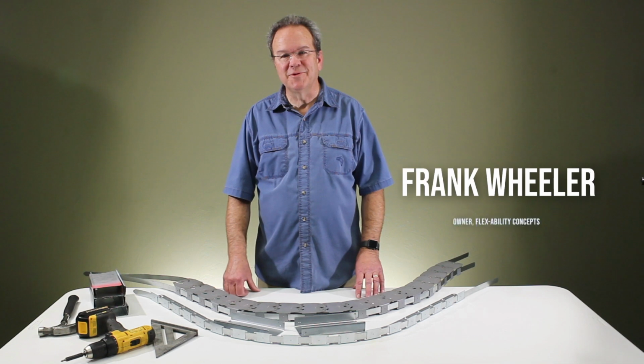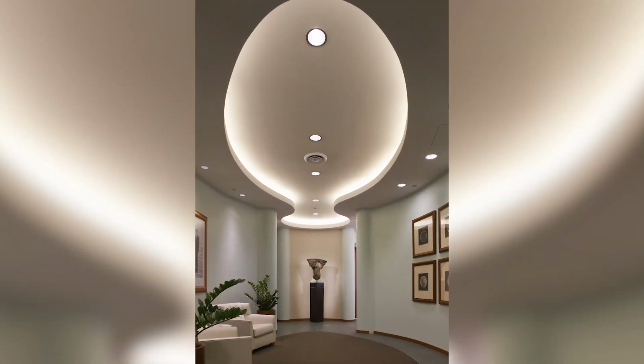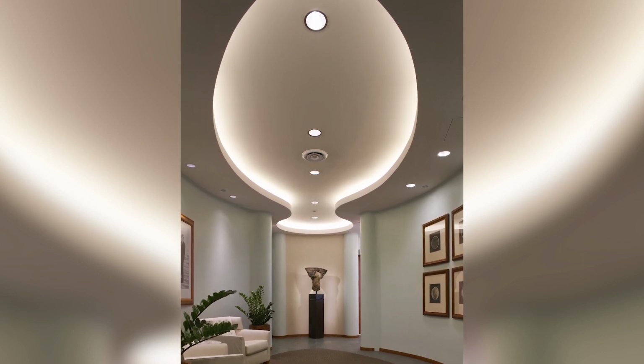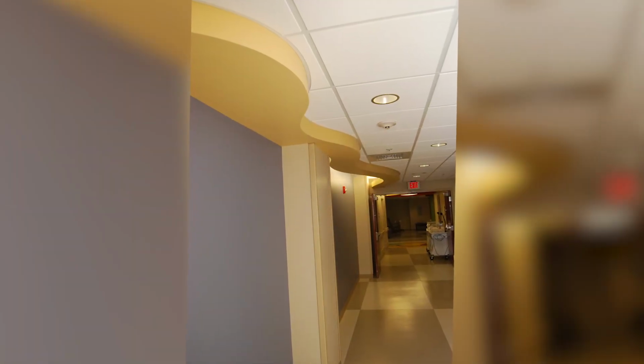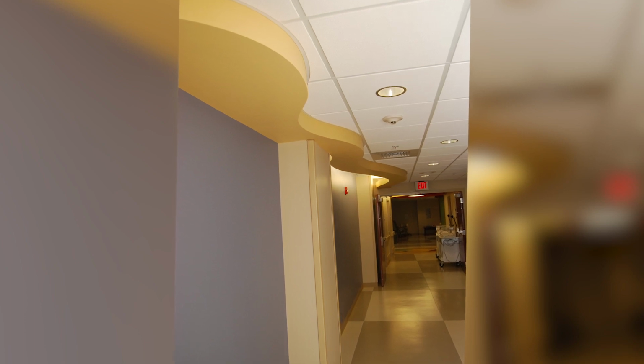So, you want to learn some tricks about how to build curved soffits? Now, soffits are an easy way to introduce some pretty fancy curves into your space without interfering with furniture placement. Soffits are up in the air, dressing up the plain space. They're easily viewed and enjoyed by all who enter.